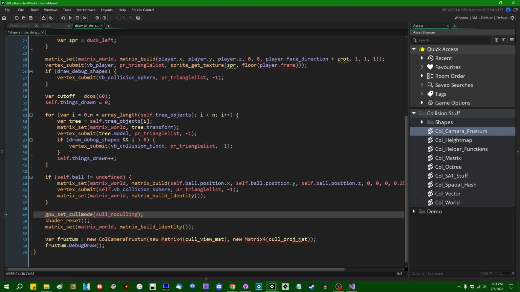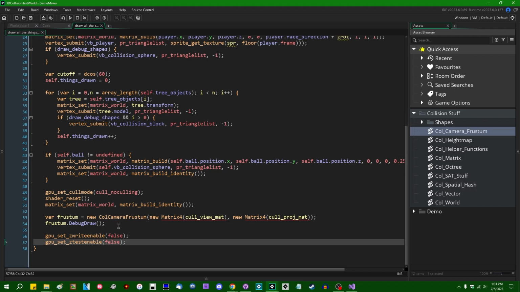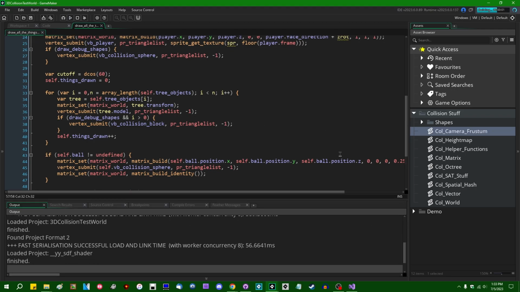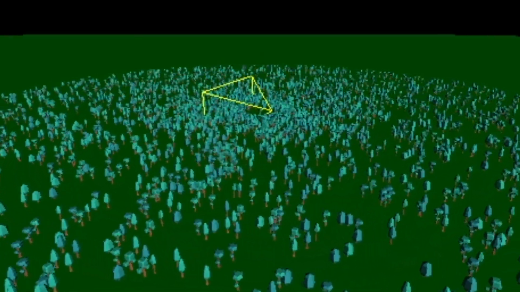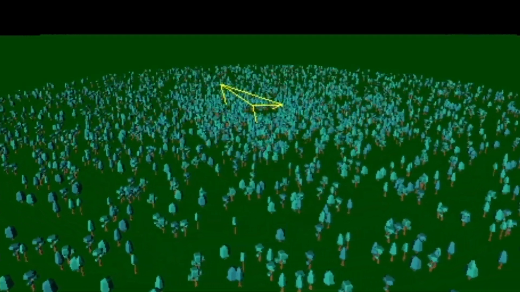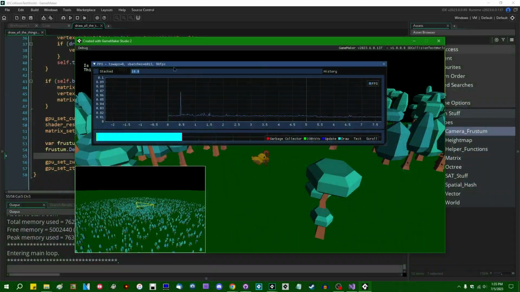As of right now, the camera frustum was being drawn with Z-writing and Z-testing turned off, and that was causing the lines of the camera frustum to be drawn over everything else in the world, even when they should be passing through things. I did that earlier so that it was a little easier to see where it was, but now we're actually going to want to see what this camera frustum looks like in space. We're not going to want to see the lines being drawn on top of other things if we want to see stuff outside of those lines being culled properly. All right.